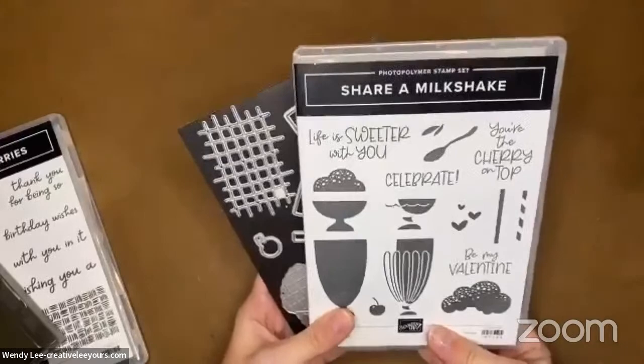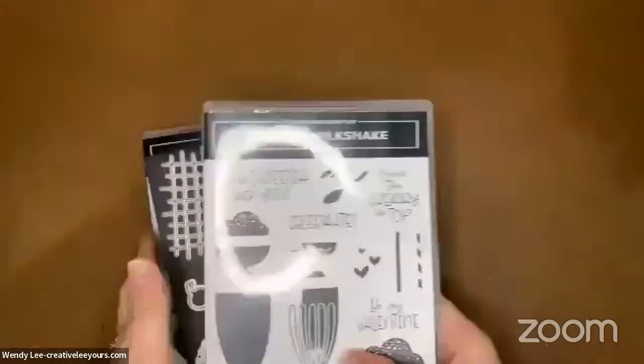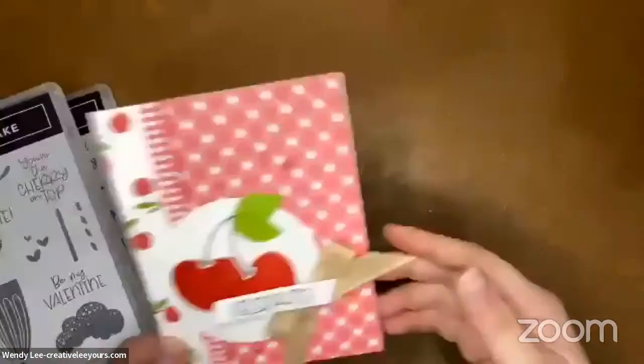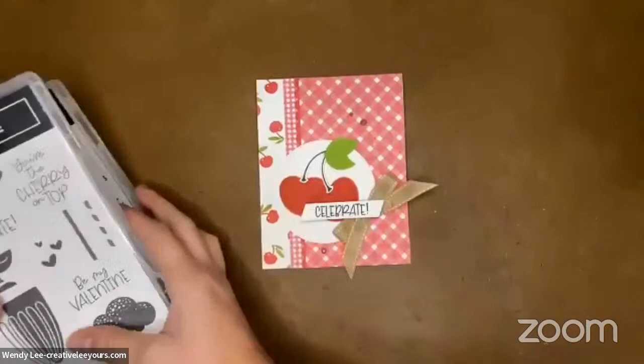So this is the stinking cute. I love it, love it, love it. Love these. So this is what we're going to make today. But I want to talk about this layout a little bit. So this is, to me, a layout that you're going to be able to use over and over and over. You know, we're going to do some stamping. We've talked about stamping and making our own designer paper. So we're going to do some stamping to make our own little cherry paper back there.